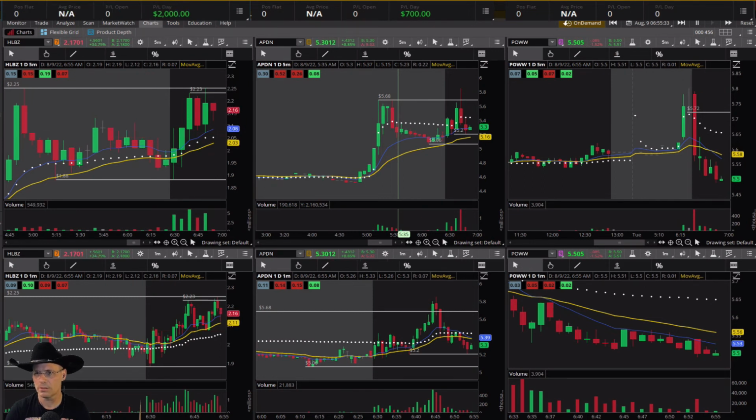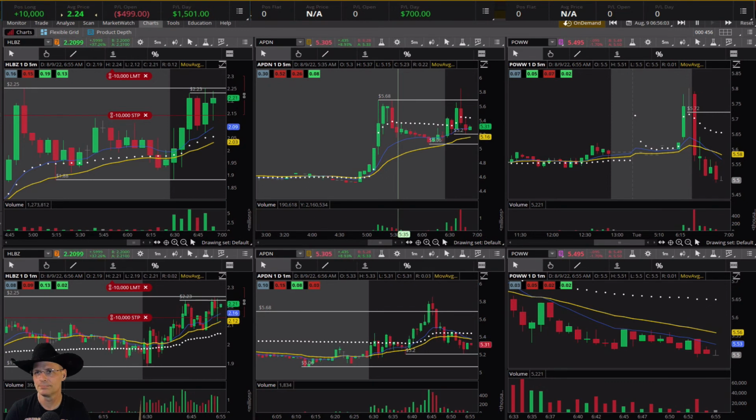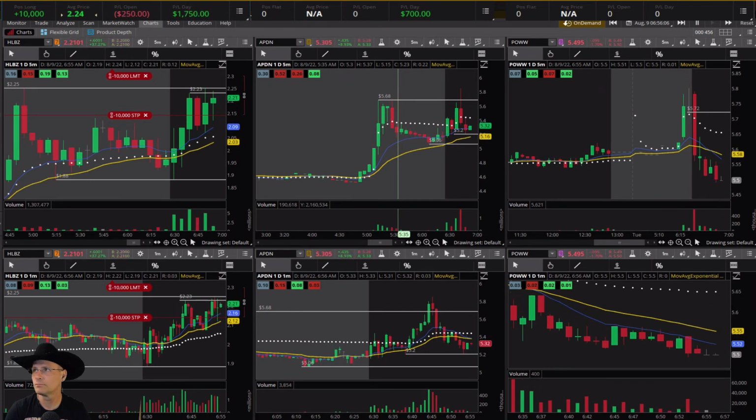Oh, didn't go as quick as I wanted, so I'm back out. I wanted to see it go right away. What if it's going to break through that level? It's looking strong. I'll take a shot at it again. Let's see if it does it. That 5-minute candle is about to close. Oh, I'm wrong about that. This is a new 5-minute candle. Let's see if it breaks through the high. It's struggling, but if it does, that'd be great.